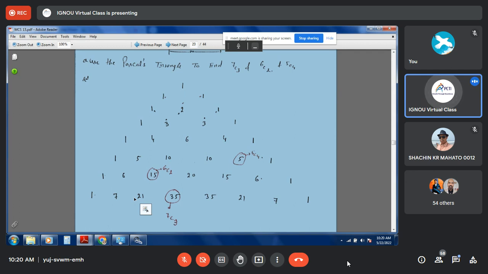How to make this pyramid? We start from the top and move from top to the bottom. Write here 1. Take a pen and paper. Write 1 here. Then 1 and 1. How are they written? By expanding the basement. One slightly on the left and this one slightly on the right. Now add both. 1 plus 1, 2.